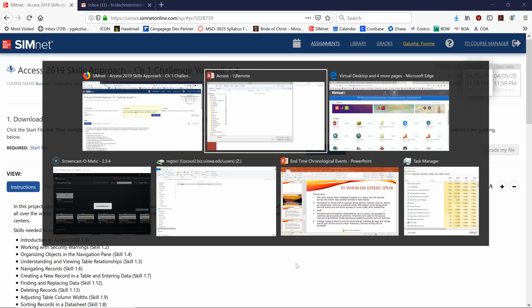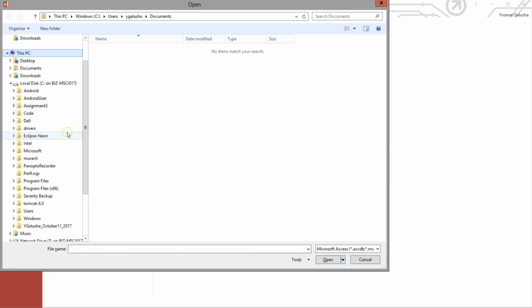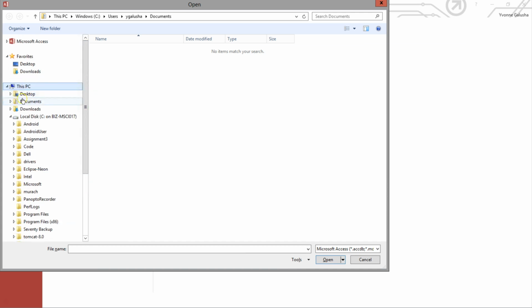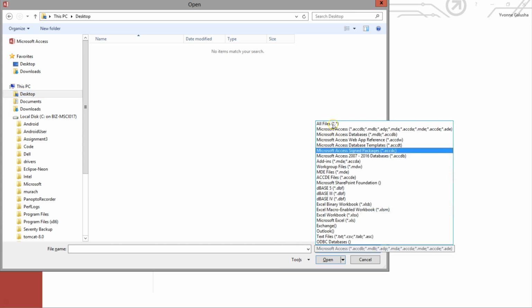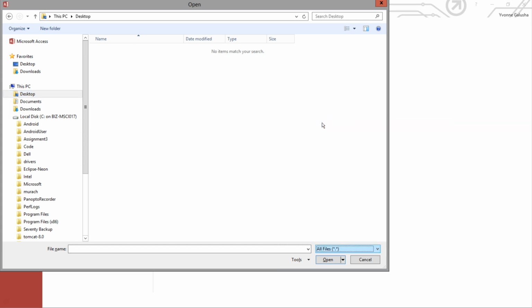Now if I come back, this is the virtual. And I'm doing this to help you understand, whether you're on a Mac or a personal computer, this part, if you click desktop, see, well, first, this is another thing. You got to change it to say all files, because see, it's only looking for Access files. So change it down here so it's looking for all files. But even if I click on these things, there's nothing there because I haven't put anything on my desktop on that remote machine.